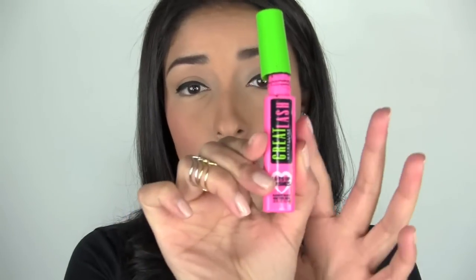I used to not be a huge fan of putting color or mascara on my bottom lashes, but that's because they're sparse, and most mascaras are created for top lashes. You have much more lashes on the top lash line, and it's all about finding the right mascara for the bottom. I absolutely swear by Maybelline Lots of Lashes and highly recommend it for your bottom lash line. Let me show you guys. This is what it looks like. So for $4 or $5, you can have a mascara for your bottom lashes.